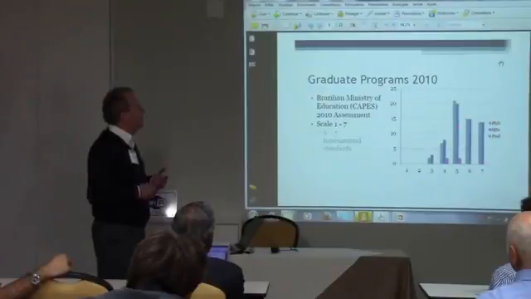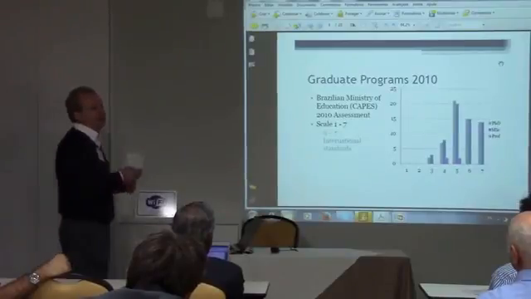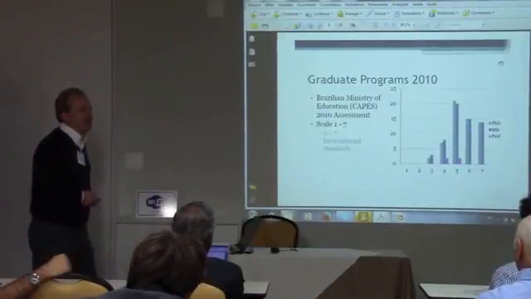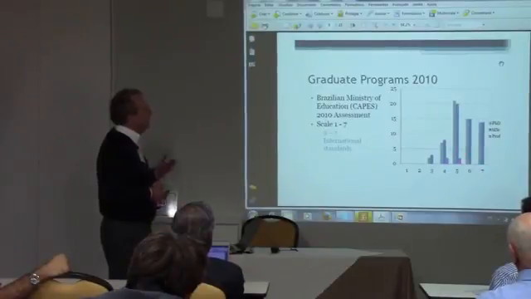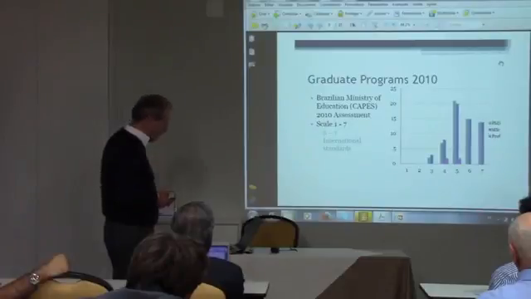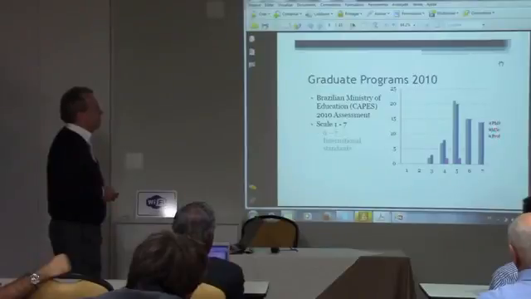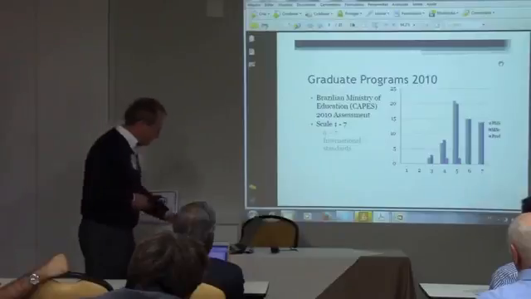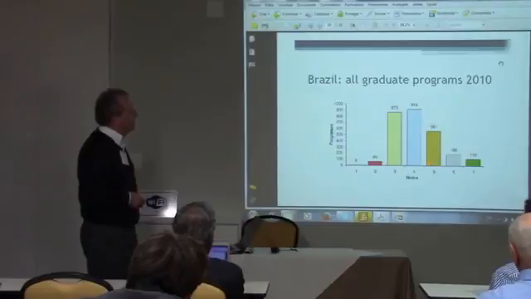For 6 and 7, there are requirements that they have a high degree of internationalization, with faculty exchange, student exchange, and so on. So 40% to 50% of our programs are 6 and 7. If you add the 5, we have something like 82% of the programs. Oh, the higher the better, right? Yes. As we go to more 7, we improve the quality of the programs. This is the national average. So we see we are much higher than the national average.